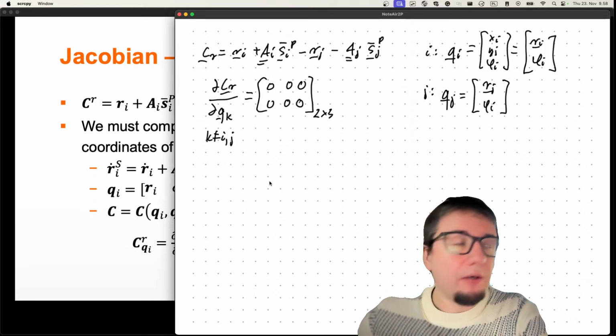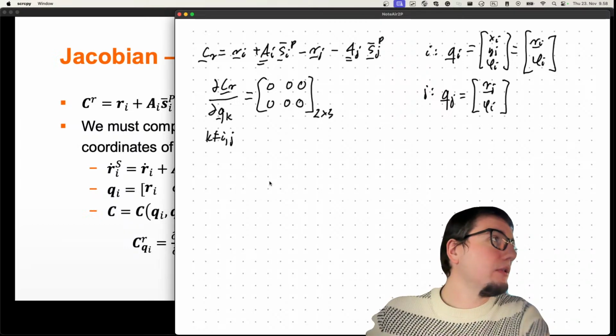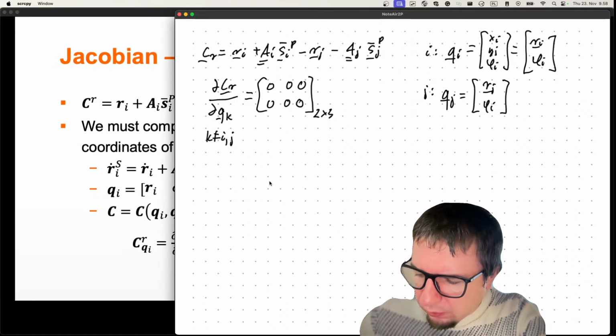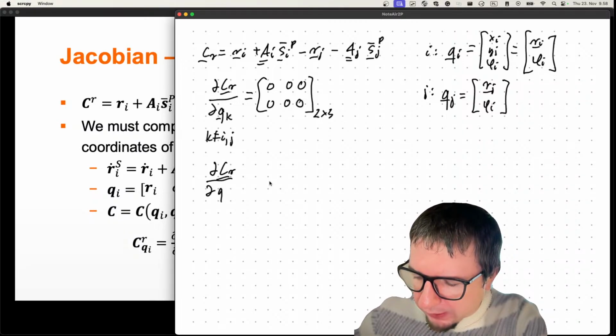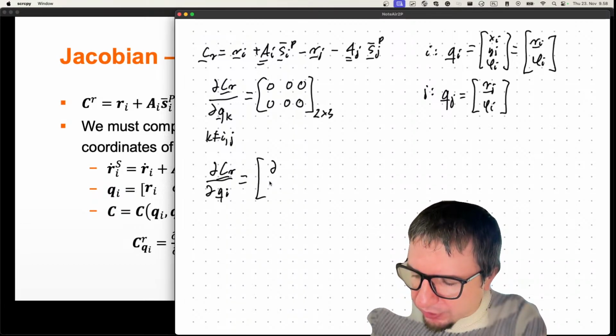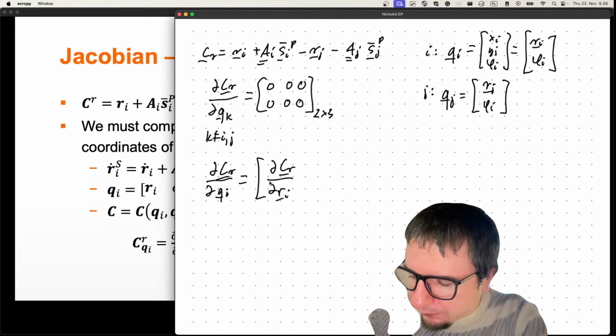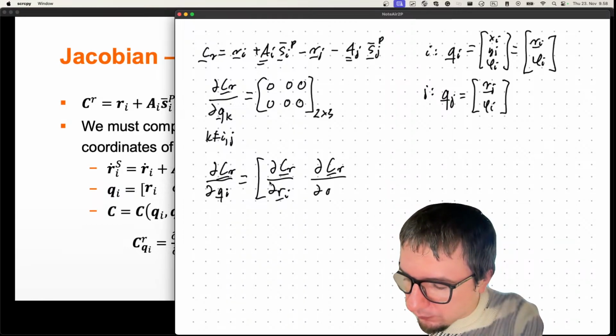So only non-zero terms come from Qi and Qj. So partial Cr for partial Qi means that this is a matrix where we have partial Cr, partial Ri, and partial Cr, partial phi i.